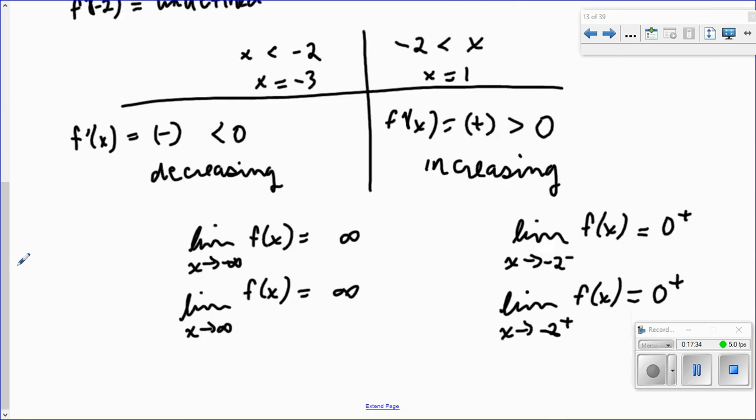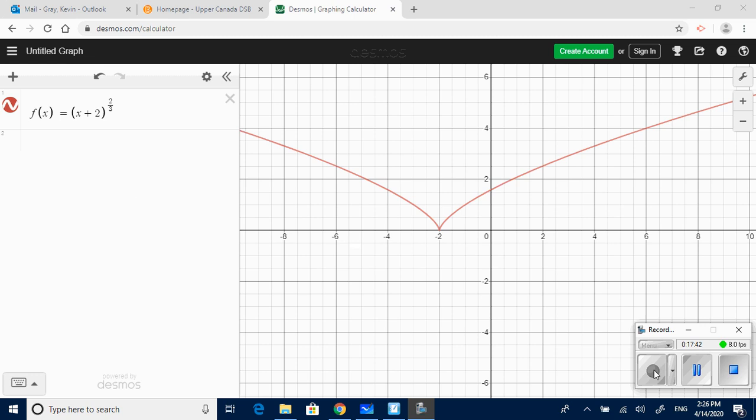Let's move along and take a look at the last and final example here. I'm going to pause for a second and get this set up. Before we get that set up, I just have my Desmos graph open here, and I just wanted to show you that last function. That's exactly what we've got here.